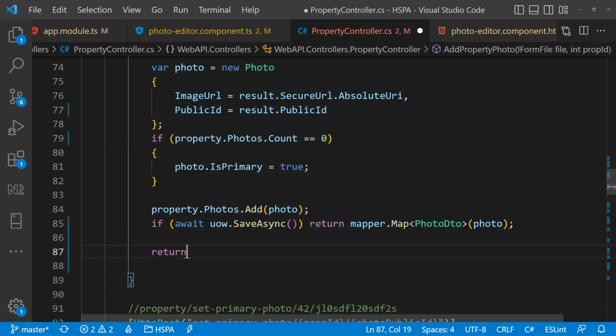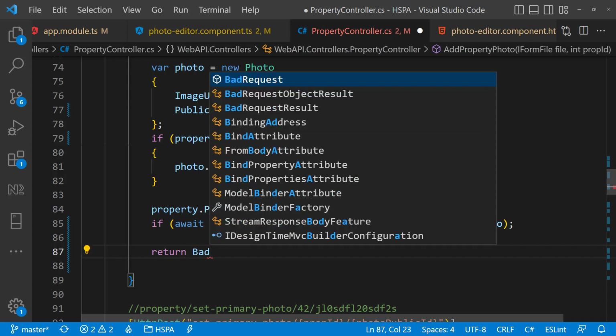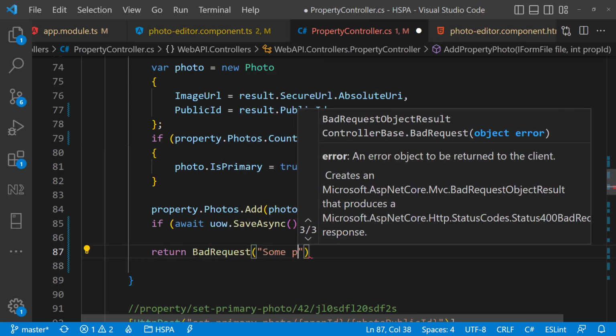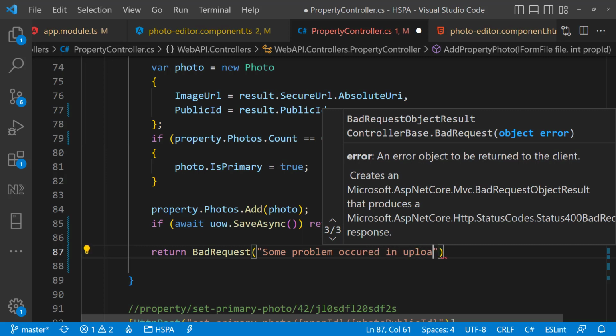And in case this save method is not successful, let's return bad request and return a message: Some problem occurred in uploading the photo. Please retry.